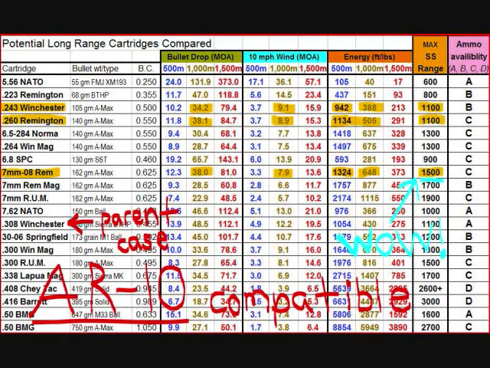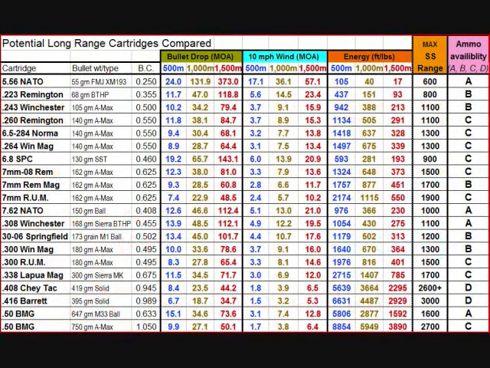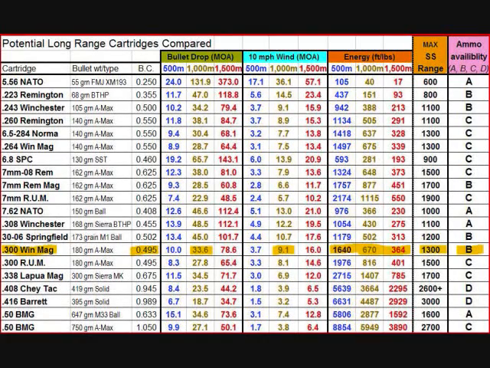So those cartridges are really good if you want efficiency, if you want the most bang for your buck. Now, when you move into a different category like your Magnums, your big cartridges that most people would consider long-range cartridges, you're going to want to look at your 300 Win Mag, a great choice. That's really good. You're going to find ammo for that pretty much anywhere. It actually is a currently fielded U.S. military sniper cartridge. It's loaded in the M24 rifle system that the U.S. Army uses right now. It's interchangeable.